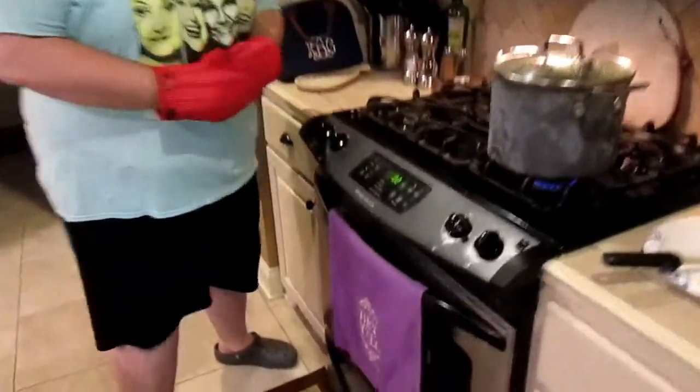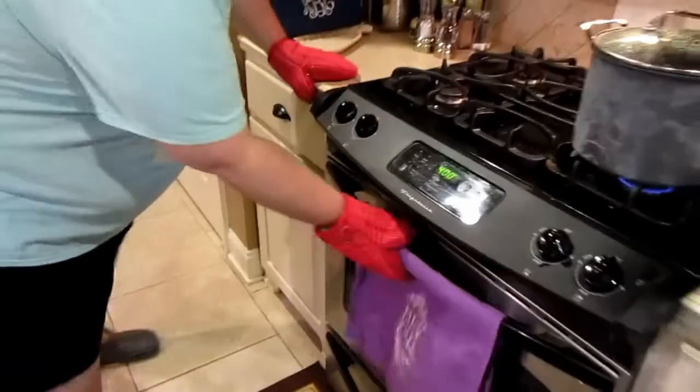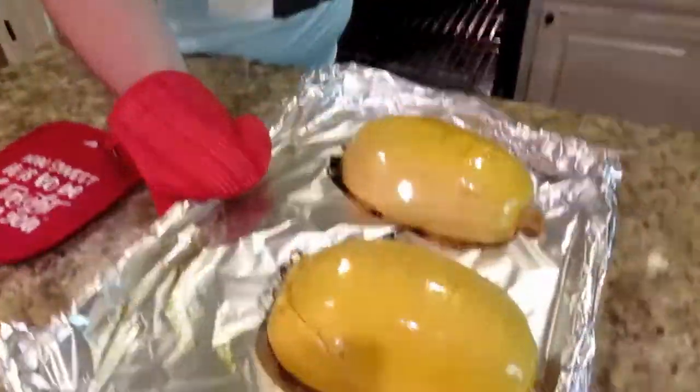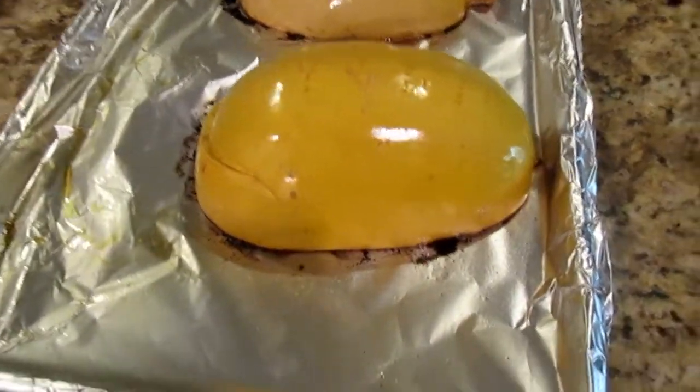All right, and we're back. We're about to pull out the spaghetti squash, so I'm going to kill the timer because I'm a ninja like that. Oh, and it looks very good. I'm going to pull this bad boy out. These gloves are horrible. Ow, that hurt. Ow, yeah, not using that again.